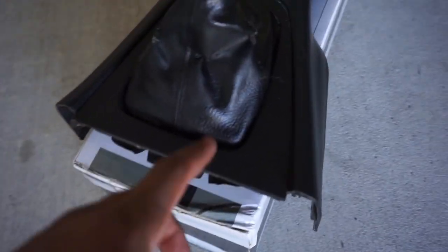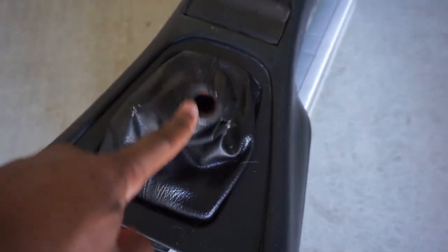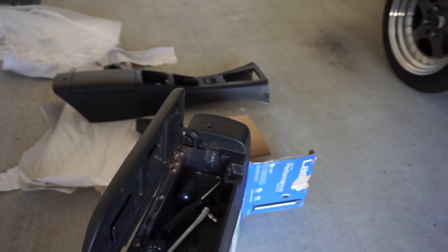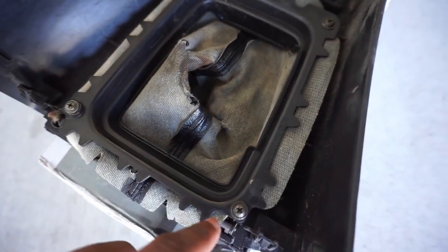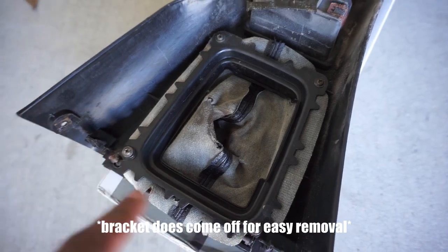One thing I did not think about was this shifter boot. I'm gonna have to swap this out onto the new one. I don't know why I didn't think about that when it's clearly on this one and not on that one. But I'm about to do that real quick, and then I'll get it all back in the car. By the way, it only looks like it's held on by these four bolts. And then I believe this little plastic bracket may come off, but I'm not sure. I'll let y'all know after I do it.